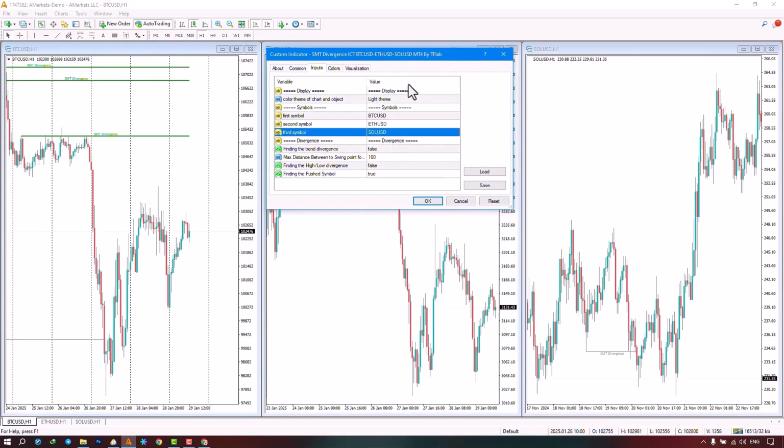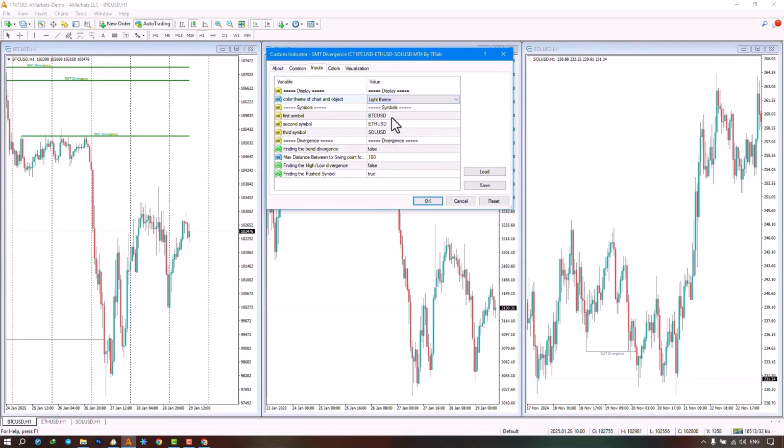In the first section of the settings, there are display settings, theme settings, or the indicator's dedicated template, which has three modes. Dark mode, which applies a dark template to the chart, light mode, which applies a bright template to the chart, and the template that is applied to my charts. By selecting the auto option, only the color of the candles will change, and the bullish candles will change to light green, and the bearish candles will change to light red.